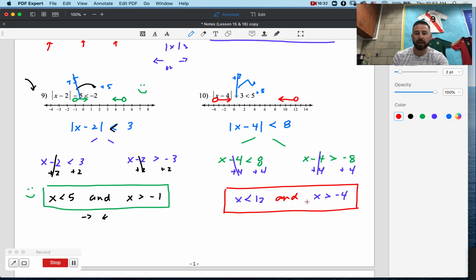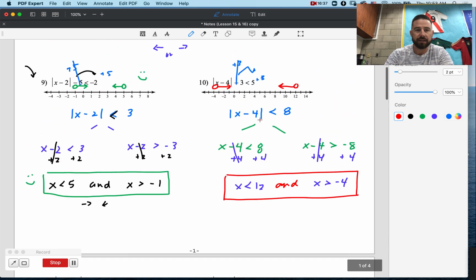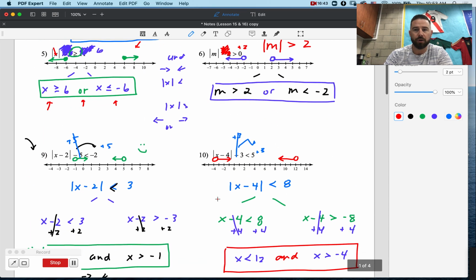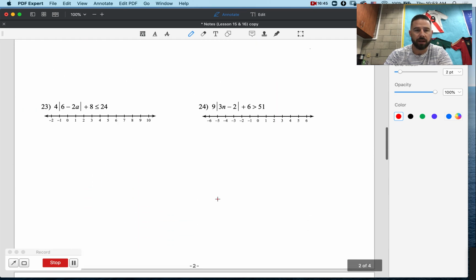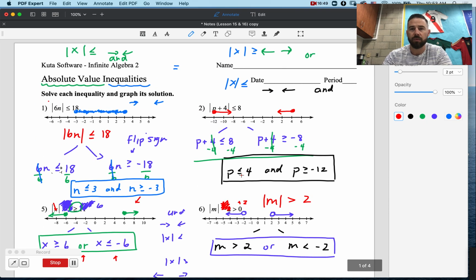Okay, that's part 1 of the lesson. And just so you know, the notes that I gave you are the exact same. I just blurred out some spaces so I had room to work. Okay? Part 2 is going to be down here. We're going to kind of get a little crazier with some of these problems. And that's it.